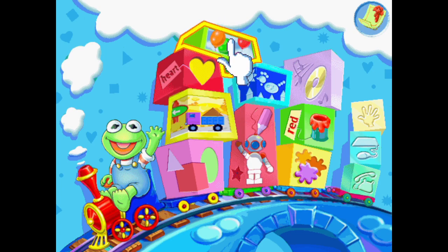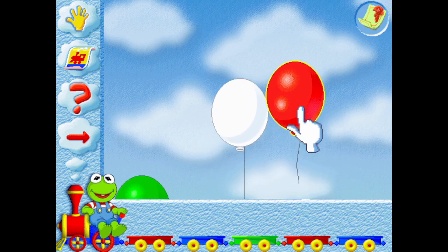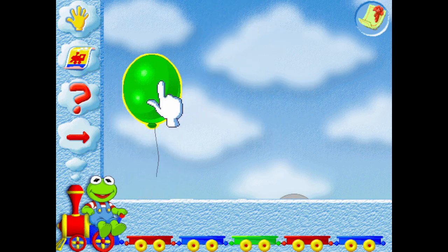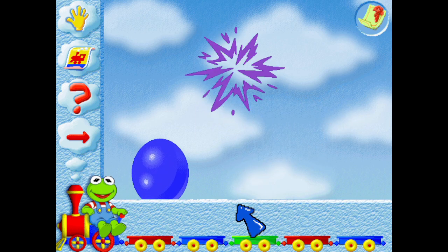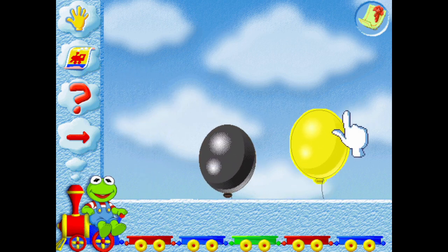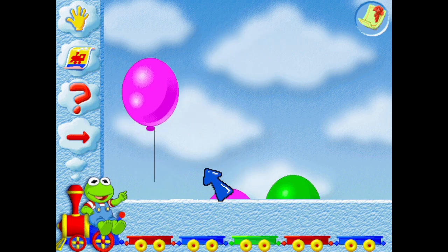Getting to know shapes. Identifying shapes and colors. Balloon popping activity. Do you want to pop the balloons? Just click on them. Red. White. Green. Gray. Purple. Blue. Yellow. Black. Pink.